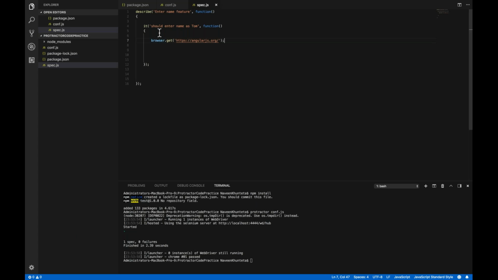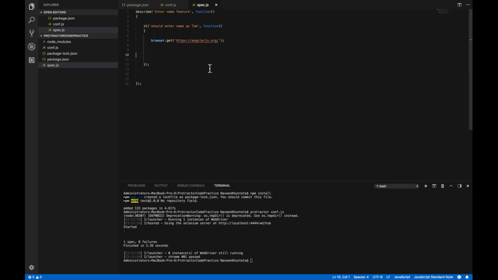And then make sure that this function is starting here and ending over here, I mean the body, and this bracket is starting over here and ending over here with a semicolon. Same thing for describe, starting here and ending over here, and after describe this bracket is starting here and ending over here, and then semicolon. So make sure we are using the proper brackets and everything.